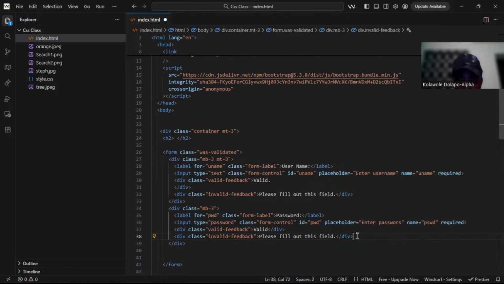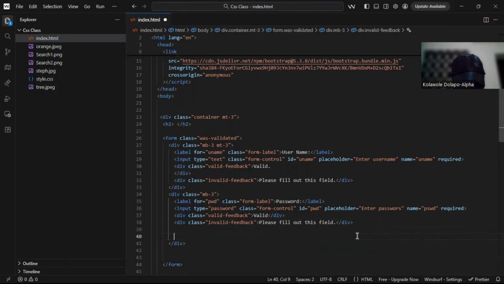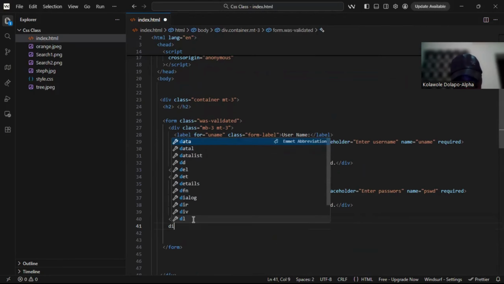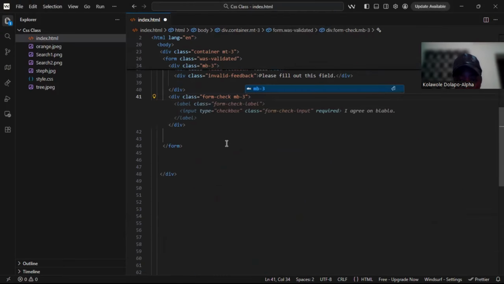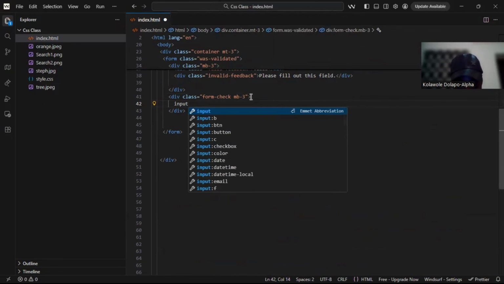Then after all of this, we're going to create another div. And inside this div, we'll give it class form-check, and we'll give it margin bottom, which will be 3. Then inside this div, we'll create an input.